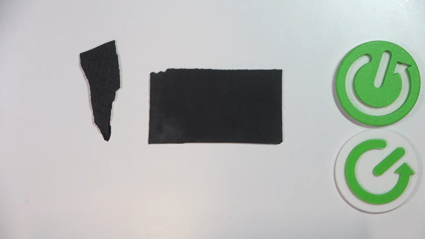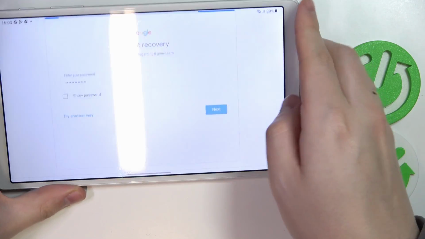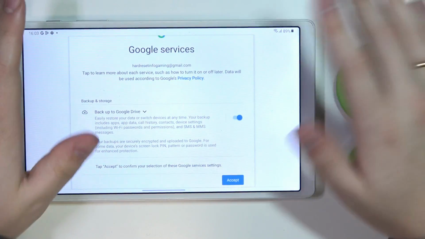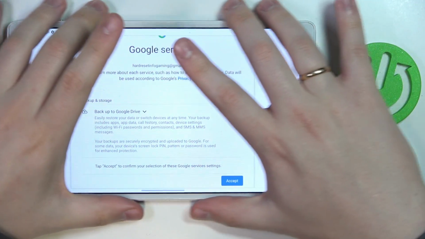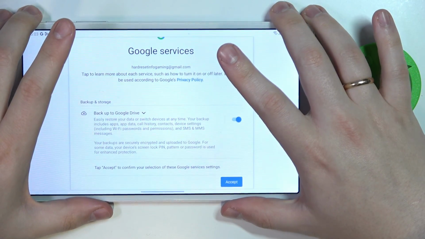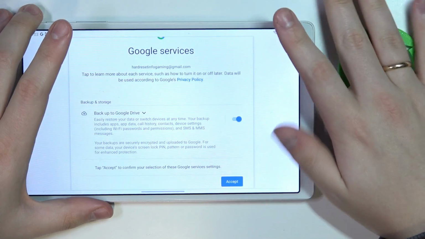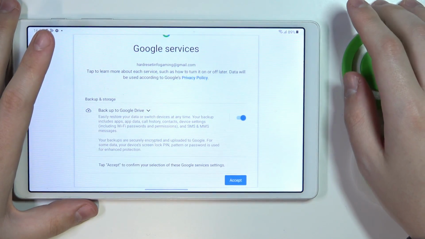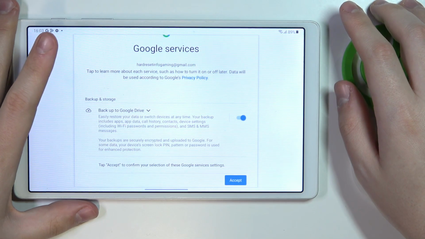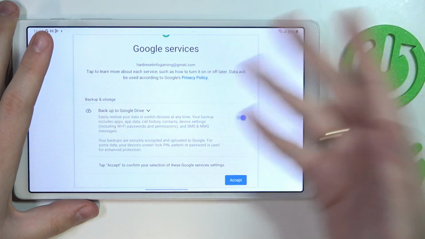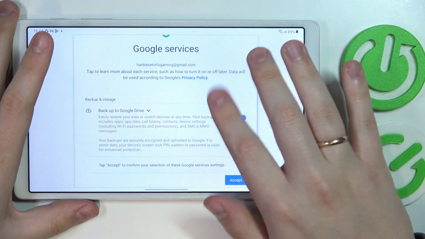After you enter the correct password to the account, it will either allow you to proceed further, or you can also get the something went wrong message. That's a very random thing, so it might occur to anybody on any device. So if you get the something went wrong message, do not be scared. Just repeat the sign-in process, enter the email and password once again, and eventually you'll be able to proceed.